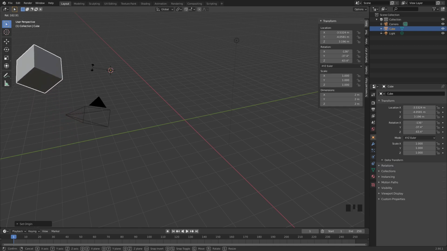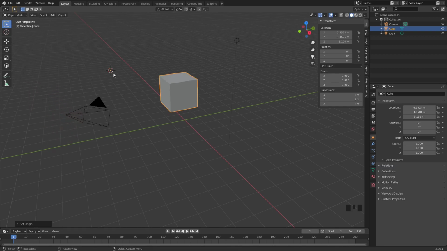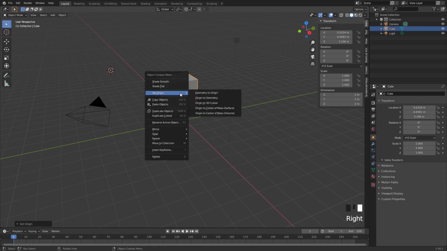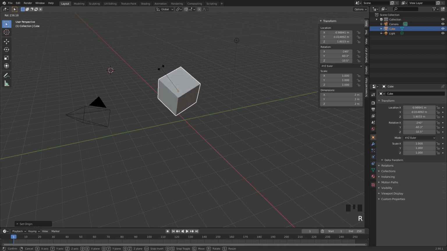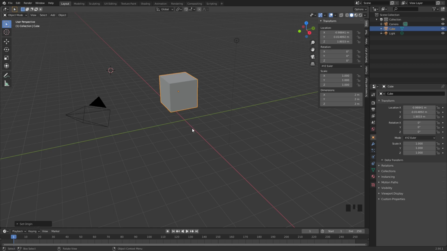Now, if we want to put back the origin to the object's geometry, then right click, set origin to geometry. Now, if you press R and try rotating, you can see it's rotating differently than before. I hope you understand how the origin influences rotation.